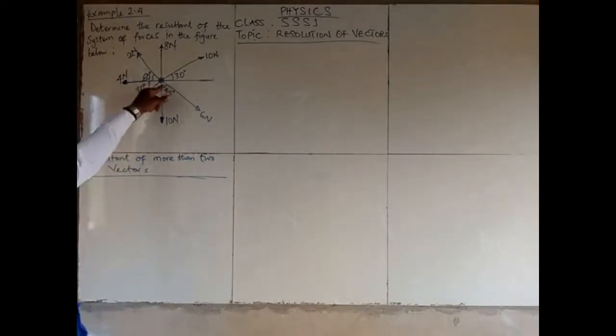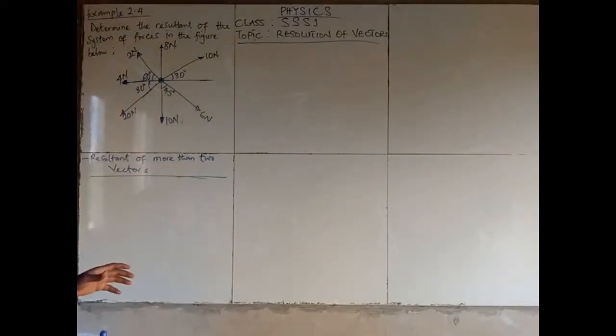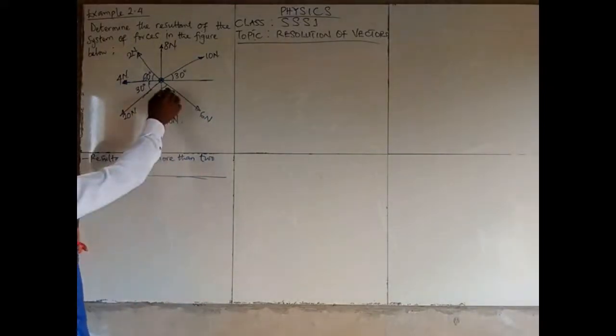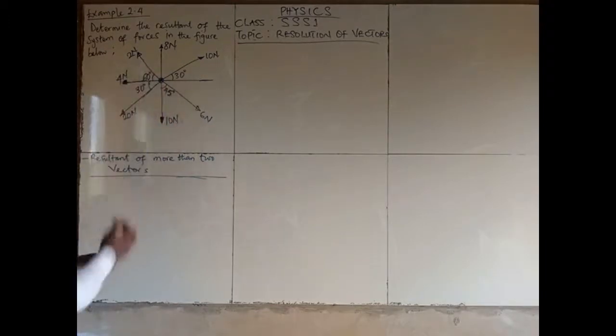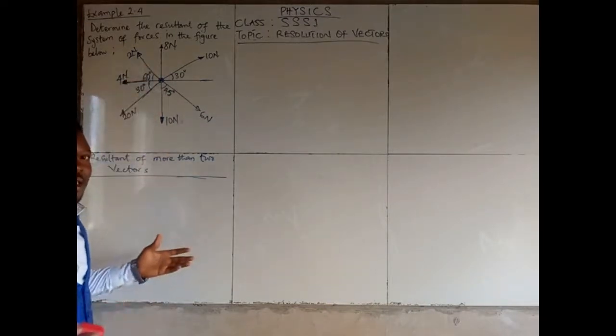Where will this object move? Let's assume this is a table, and everybody is trying to pull it to their side. So what will happen? That is what we mean by resultant. We need to know what is the force that will pull this object. What is that force that will make this object move? Number one. Number two, what direction will it even move? That is another thing we need to know.